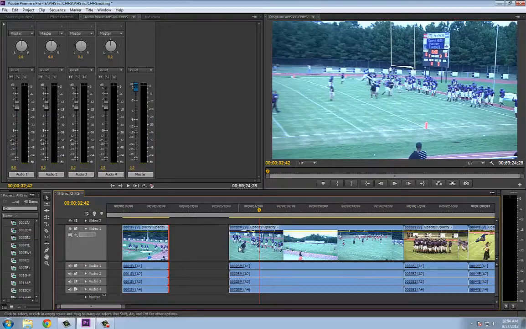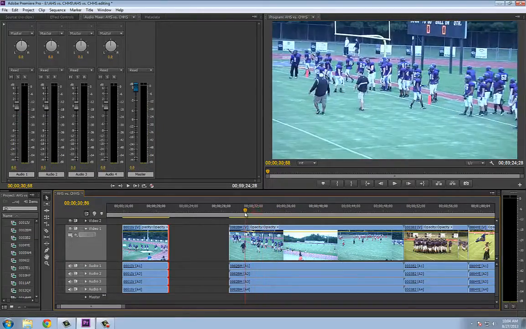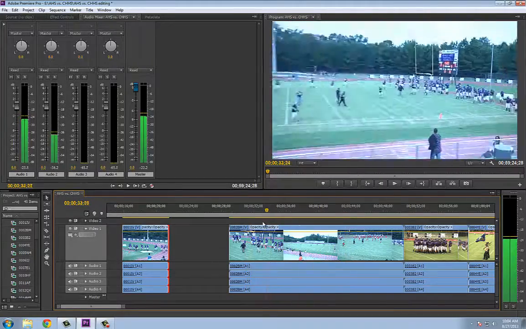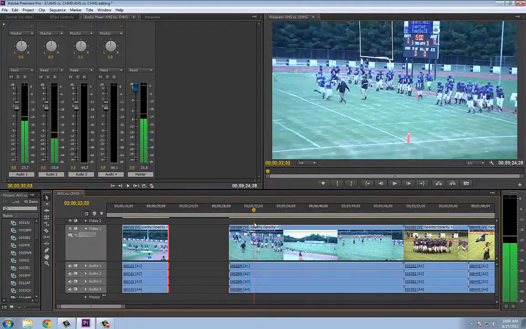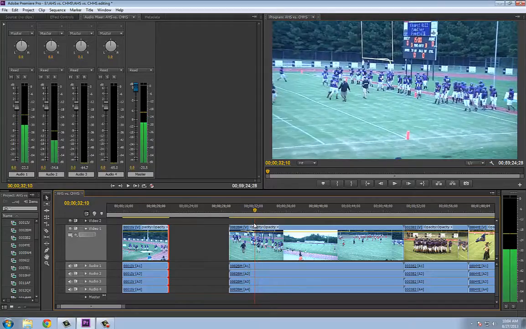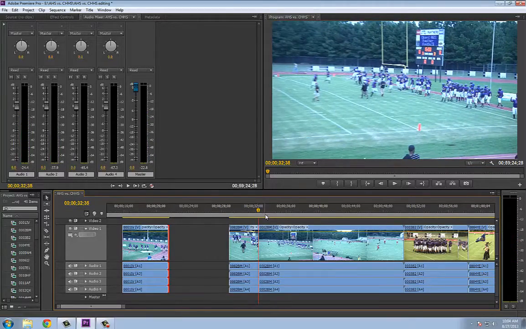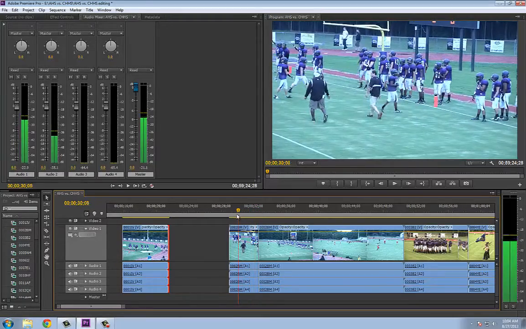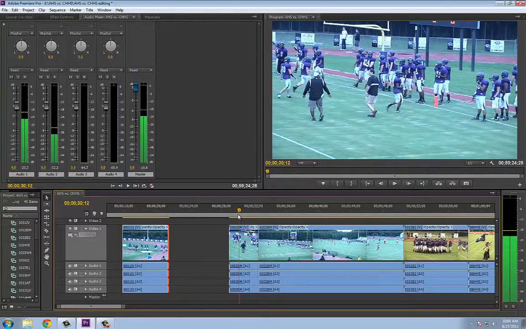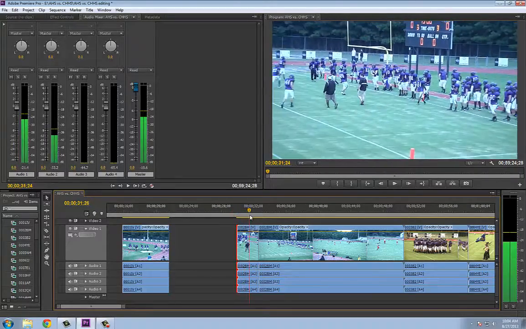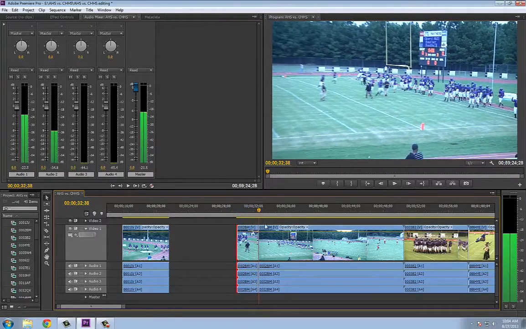Alright, so what I see here as an editor is I see a shot of two different teams. I've got a team here and I've got a team here. So what I'm going to do is I'm going to come here, find this little zoom out right before it starts to pan, and I'm going to hit Control K. And then right before it, let's find a good spot for it to come in right when it's starting to zoom out. I'm going to trim it right there. So this is what I've got. That. And then it goes to a new clip.